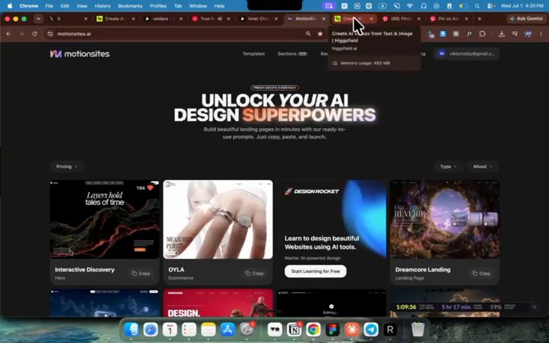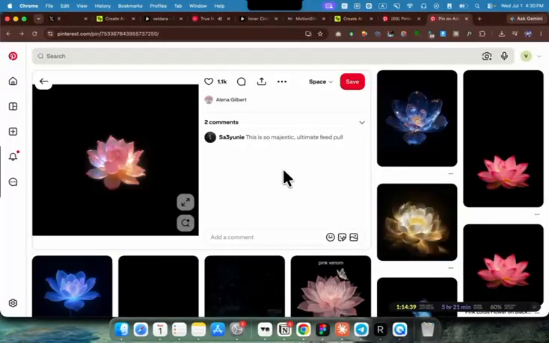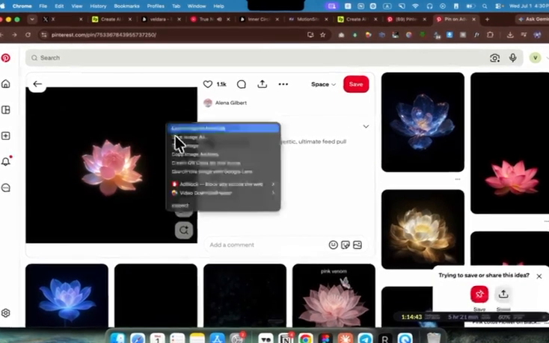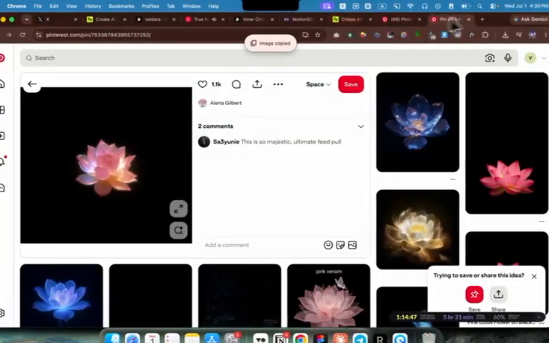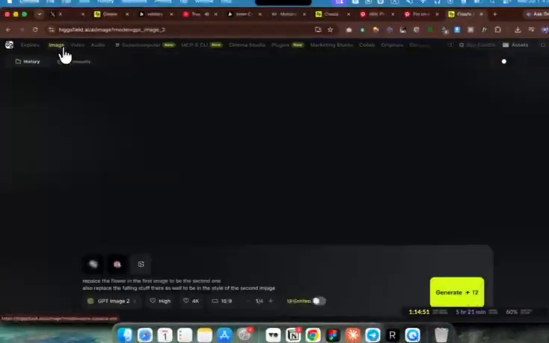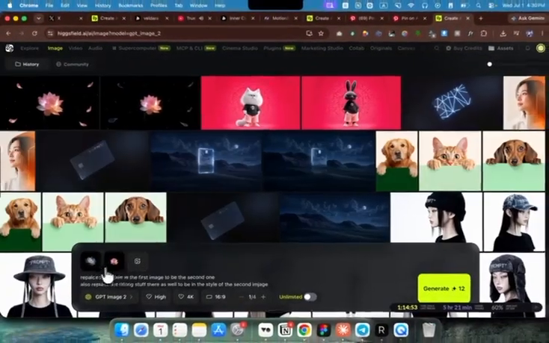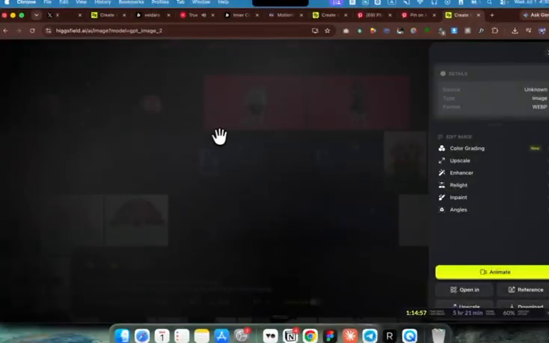So without further ado, let's get into the first part of this video, generating the assets. So let's start from the first step. Just go to Pinterest and find an image that you like and that would fit your theme, and I'm just going to copy that. I'm going to go to Higgsfield. Feel free to use whatever tool you prefer, whether it's ChatGPT. And for the prompt, just attach two images. The first one is the reference image.